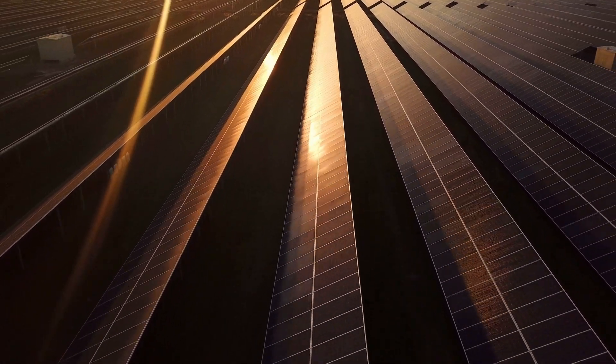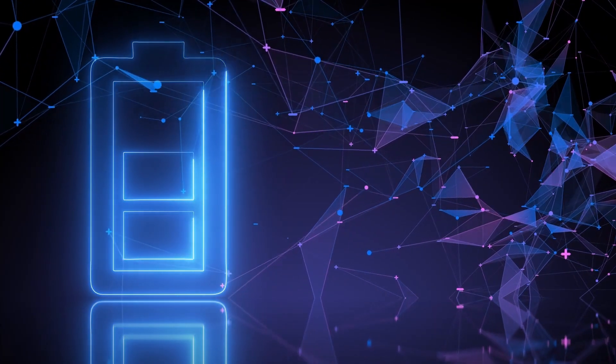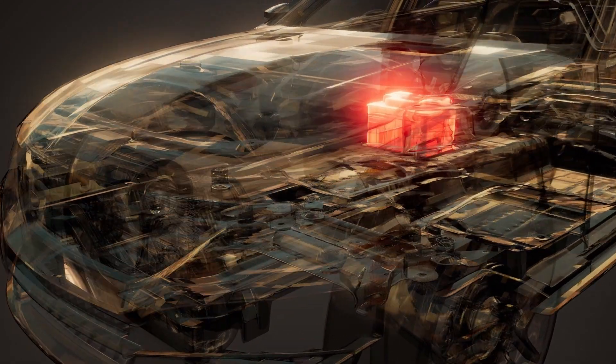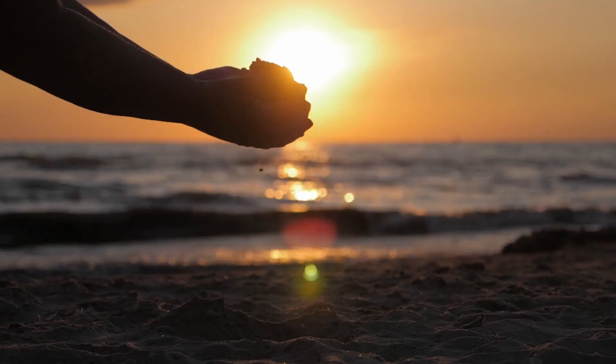We need electricity throughout the year in all seasons. If we can store the excess electricity produced by solar panels when the sun shines and from wind turbines during windy seasons, the stored power can be used whenever electricity generation is low. But the problem is we don't have a giant battery to store excess electricity. We do have lithium-ion batteries — the same ones used in your mobile phones and electric cars — but they are expensive. There is lots of research going on in energy storage technology, and one of the methods is to store energy in sand.